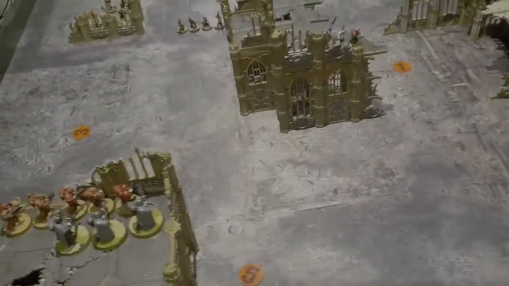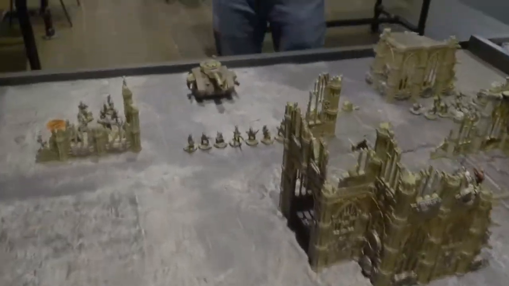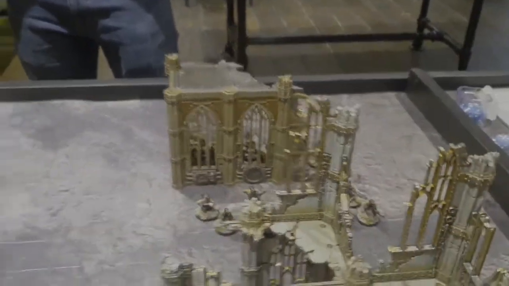So this is my round 1 matchup against Harry. His Imperial Guard, so we have a beautiful Steel Legion coming out to play. And we've got Dawn of War on the Scouring.